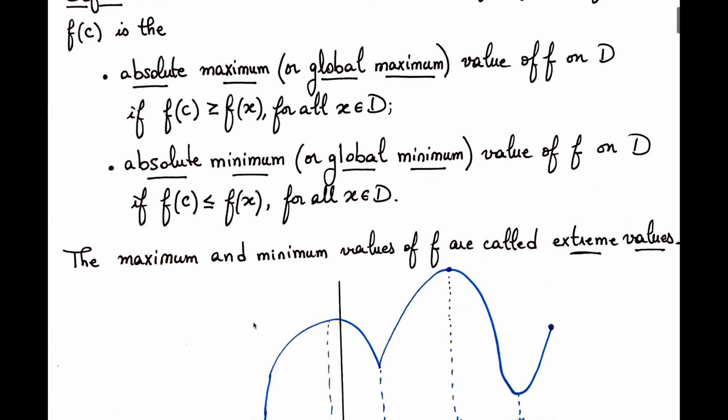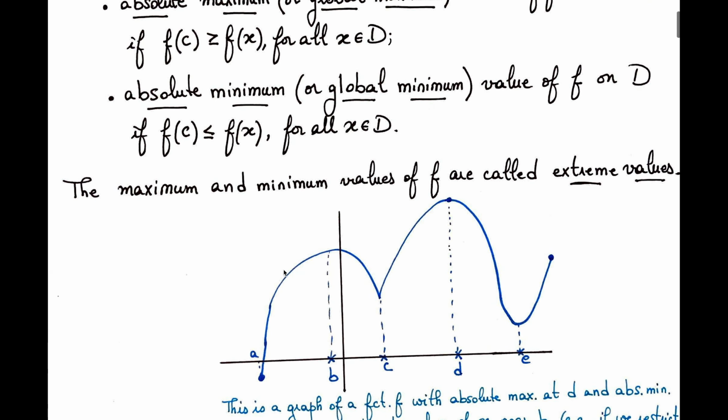Okay. So let's take a look at this picture. Look at a here. Probably this is the value of f at a. That value, that depth, is the lowest the function f can take throughout its domain. In this particular picture, the domain is a all the way to this point, let's say it's z or something. So f of a is the lowest the function can reach. So at a the minimum occurs.